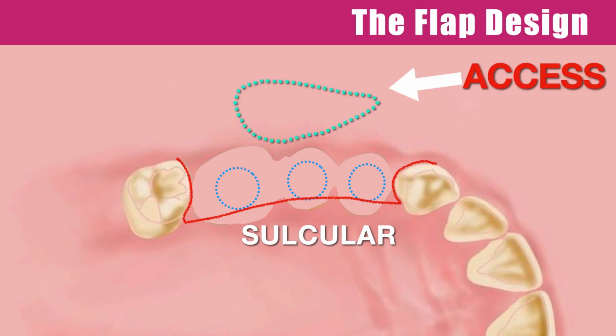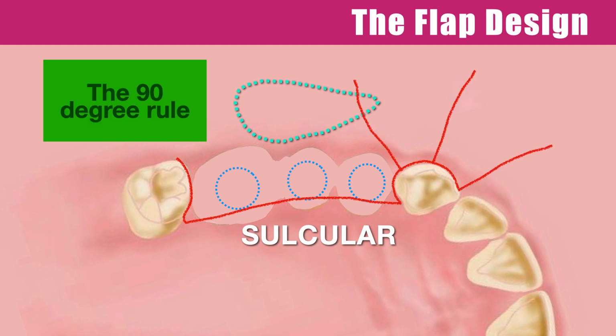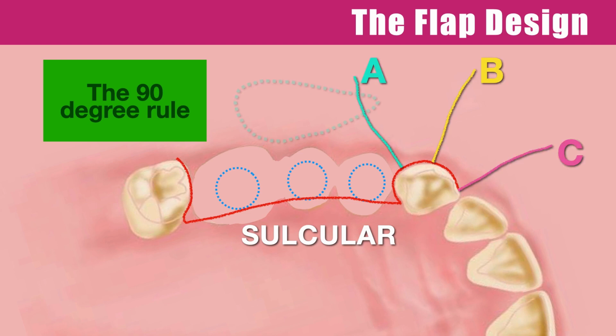Here is the proposed access for the sinus window. It's more of a teardrop shape, a little narrower towards the front and flatter towards the back as we have planned. And in order to accommodate that, we had to debate which one is it of these 3 vertical release incisions that we can utilize, A, B, or C. B is obviously ruled out because it's in the mid-facial, the most vulnerable thin bone and gingiva, so we throw that out. And whether we choose A or C really depends on what kind of an access and what kind of closure we anticipate.